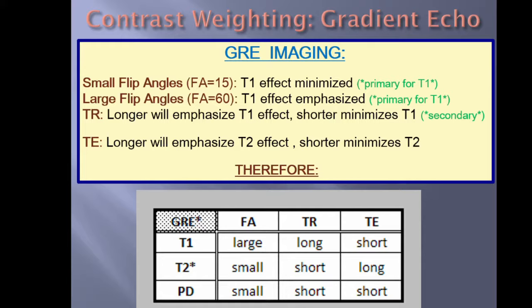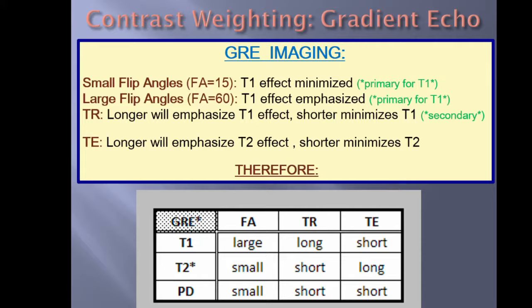And then for T2 star, remember in gradient echo imaging, there's no 180-degree inversion pulse, so you're not getting rephased echoes. You're just looking at free induction decay. So every signal is going to decay as T2 star instead of T2. Important point. The flip angle is small and TR is short for both of these because you want to de-emphasize T1, right? So you've de-emphasized T1 in the T2 star with a small flip angle and a short TR, but then you use a long TE because that's where your T2 weighting comes from, right? You wait a long time, things with long T2s keep their signal.